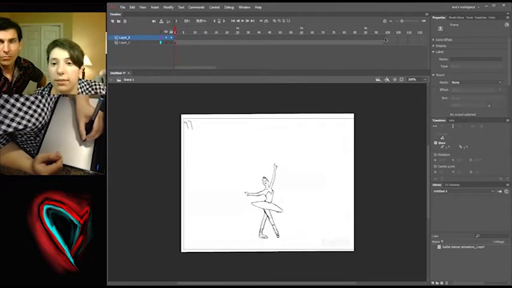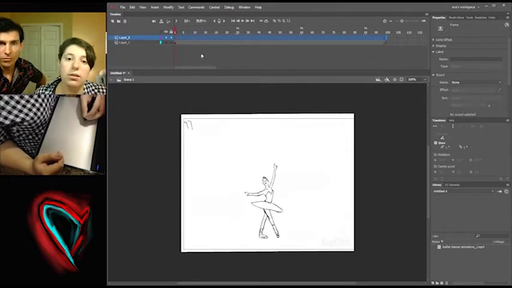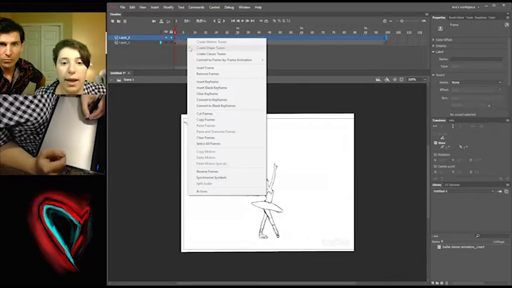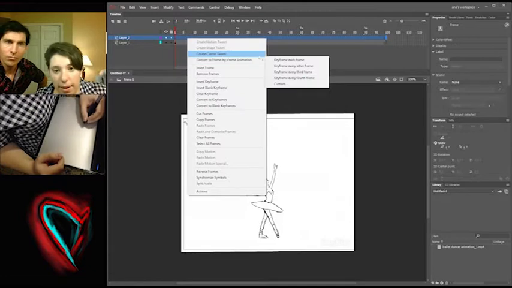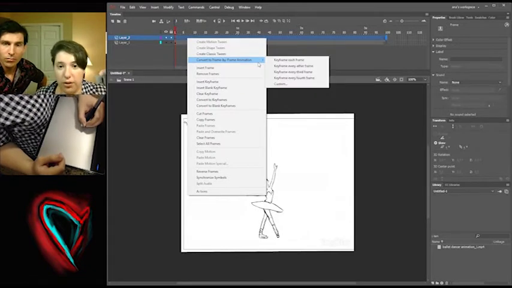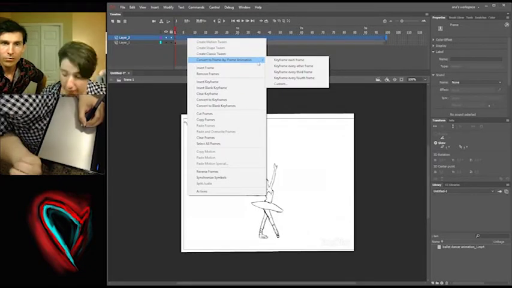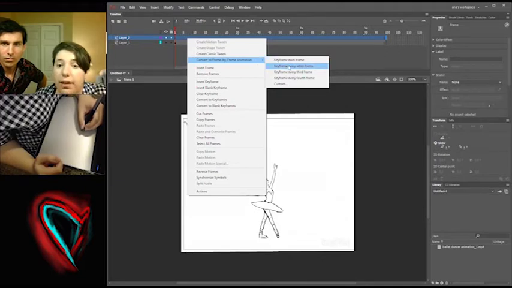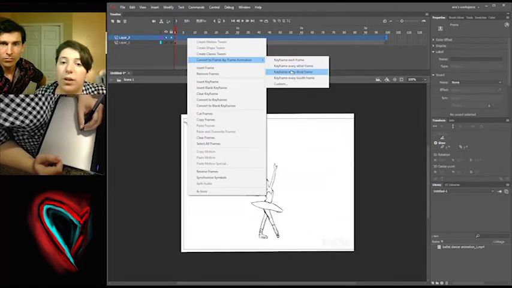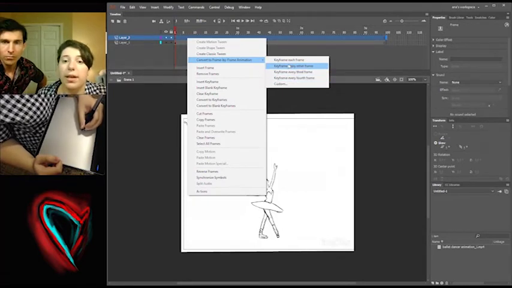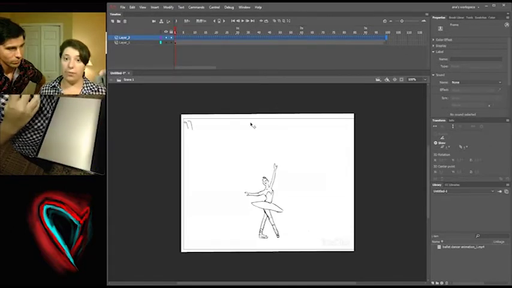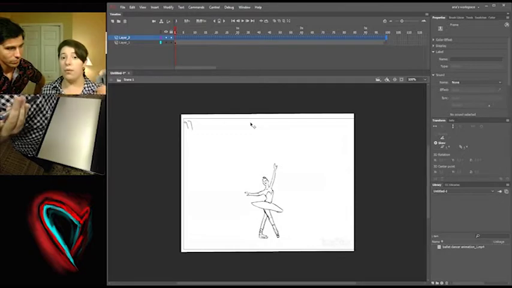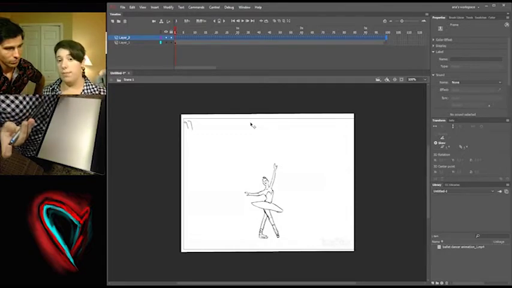What I like to do is I like to select all that I want keyframed. And you might not get this. You may, I don't know. It says convert to frame by frame animation, which is the really cool part about Adobe Animate. It's for animating. Keyframe each frame, keyframe every other frame. The reason why you would want to do this, of other frame, third frame, fourth frame, is because you work in timing. So every second or third, that's how fast or slow you're going to get your animation.